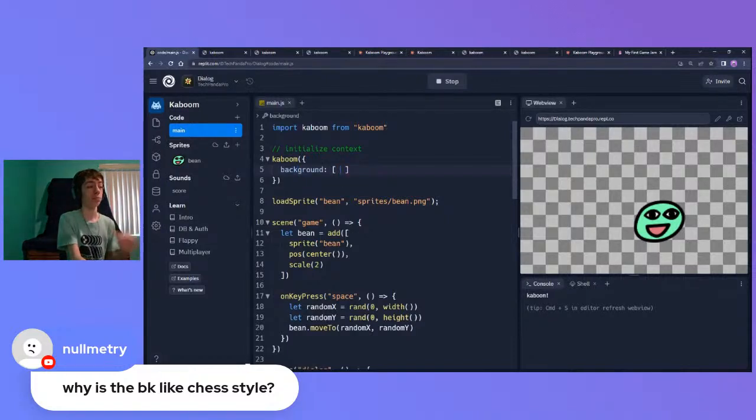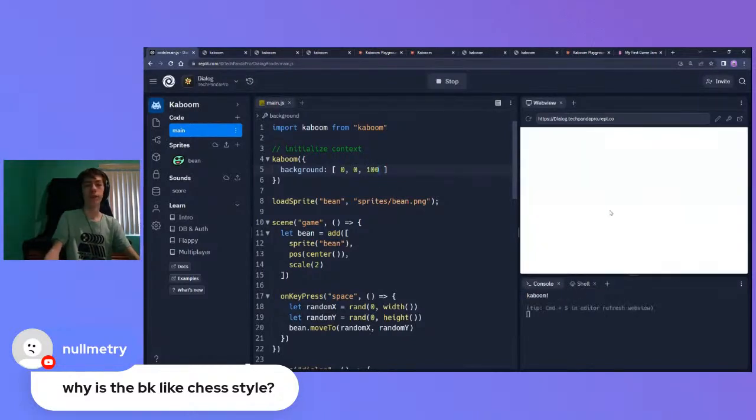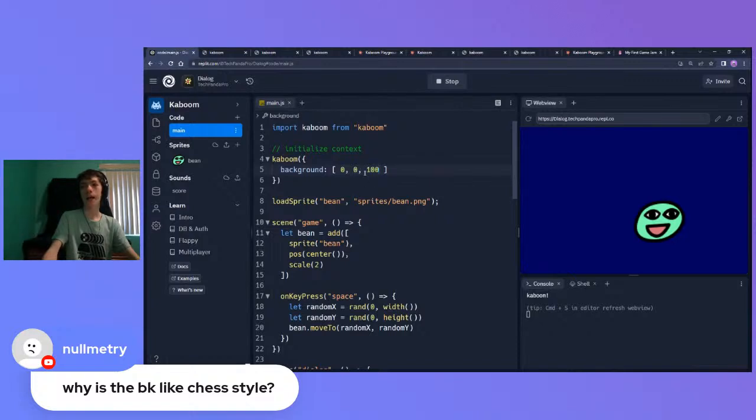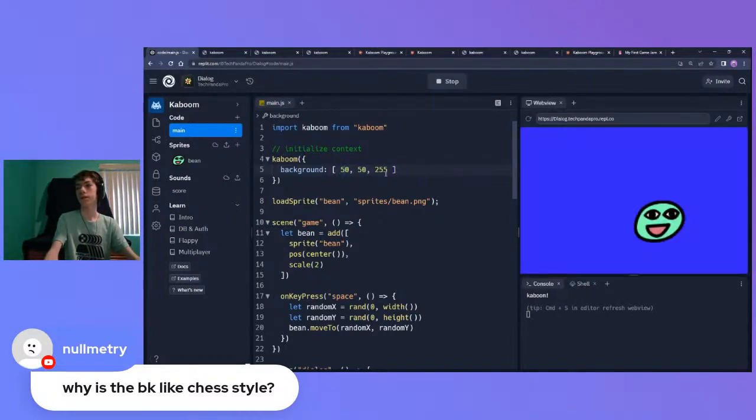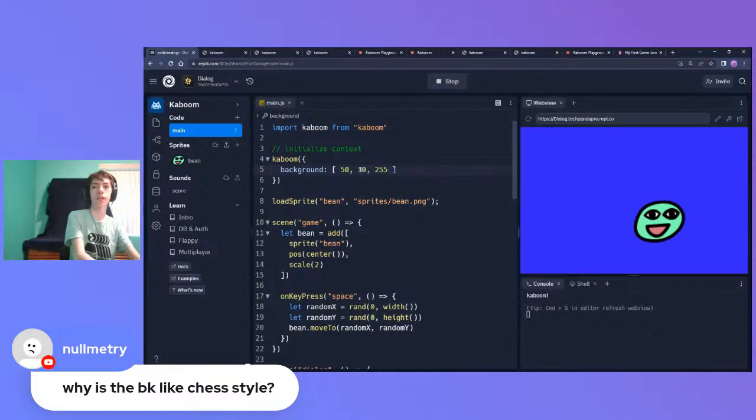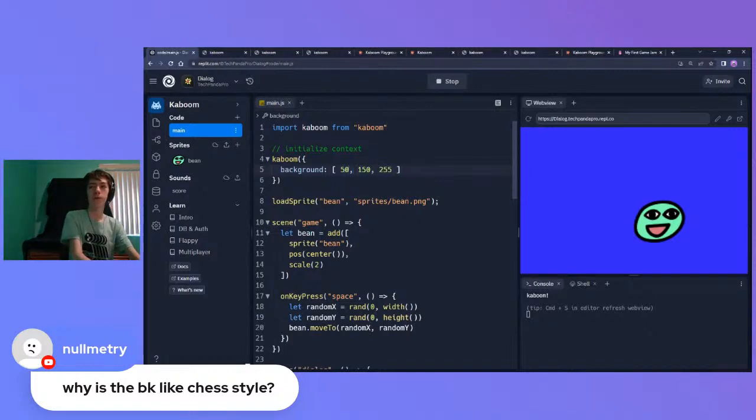We talked about RGB a little on day 2, I believe. So we can say, let's see, maybe blue. So let's do 0, 0, and then maybe 100. Now, when we load up Kaboom, it'll be with a blue background. So let's do this brighter. I'm just experimenting. There we go. A nice light blue, kind of like a baby blue is what I'm going for.